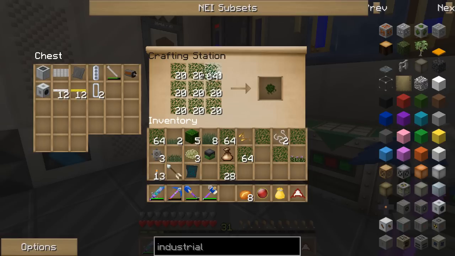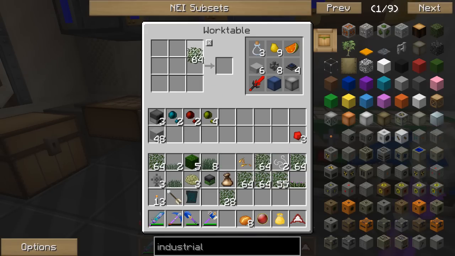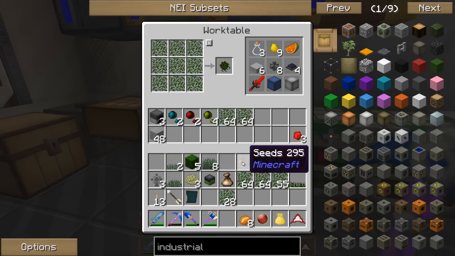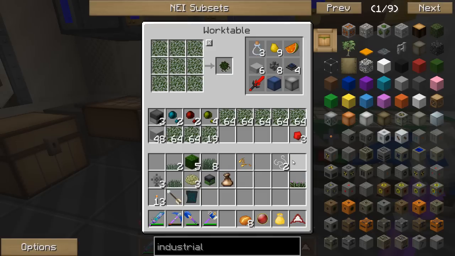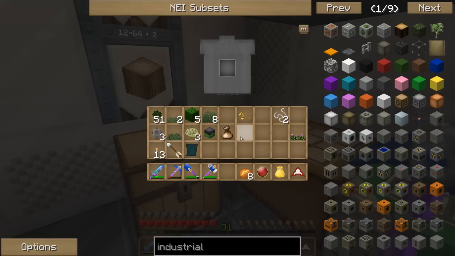So we're just gonna make up a whole bunch of these, and it would probably be faster because of work tables, just to do it in a work table. So let's set it up in this guy. We'll just set up one recipe in there, put them all into the bottom of the work table, and we can make up a whole bunch of vine balls. And I got a few extras for later if I need them. Well, vines, that is. And I'm just gonna toss away a few things.